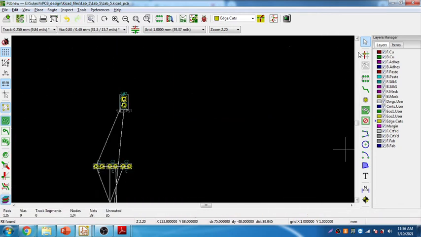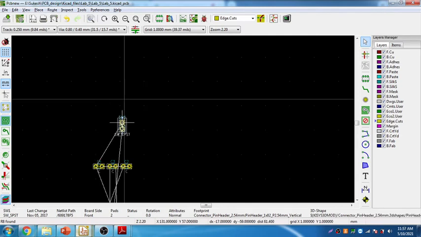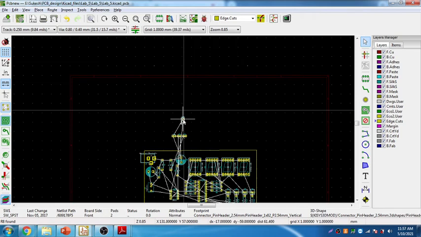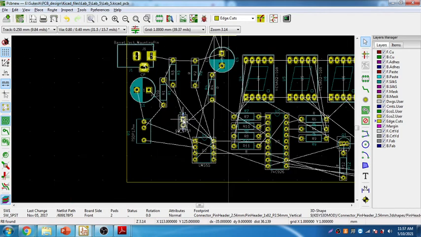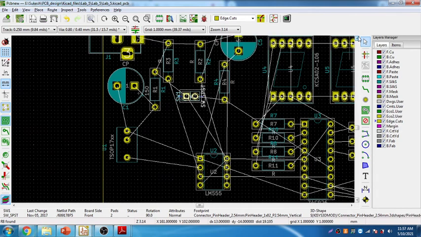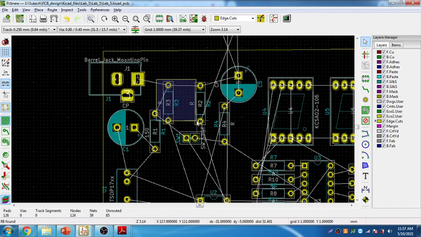Yeah, we are almost done with the placement of this. So M, I need to place the switch somewhere. Probably I can place it somewhere here and rotate it. Yes, that's good. That is better, I guess. The switch could be in the middle. I'll place the switch in the middle and we'll move these components a bit up.